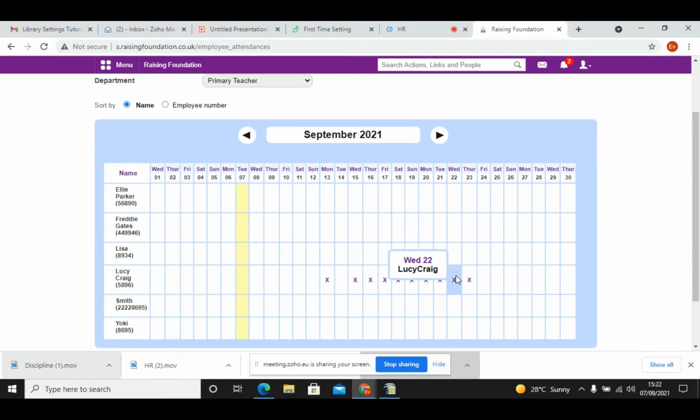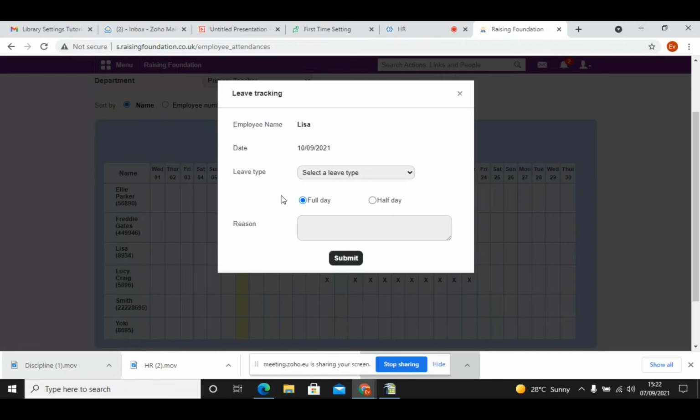But let's say a teacher or one employee is absent from school and you'd like to mark this absent, you can press on the teacher calendar and put the leave reason in here.